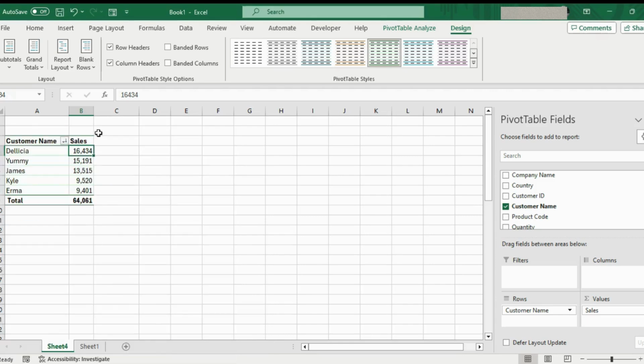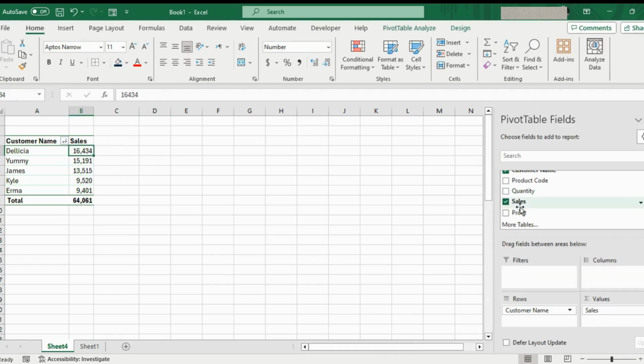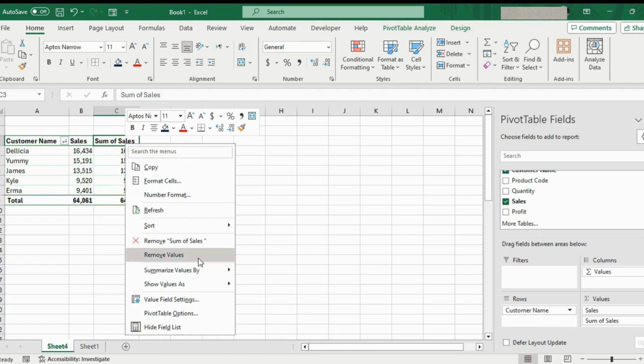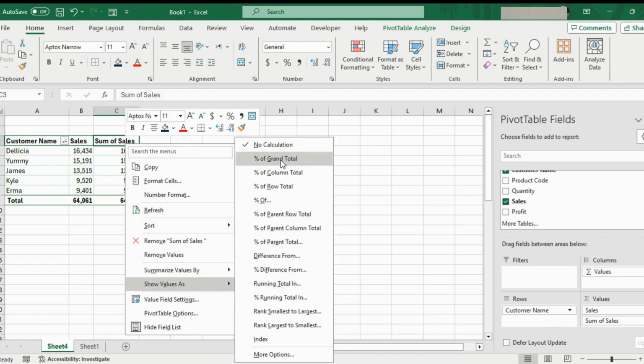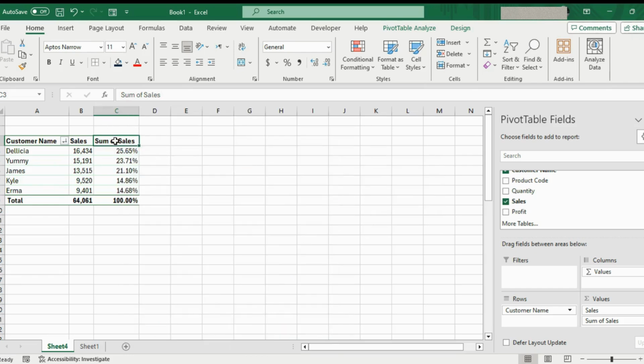One thing that my manager asked me was to get the sales percentage by customer as compared with the total. And let's say I also want to see the complete sales value here. Well, what I can do is bring in sales a second time into my values field. And now check this out. I'm going to right click, show values as, and select percentage of grand total. But you can check out all the other options that you have. If you get a chance, go ahead and try these because they can come in handy when you are creating reports. Now I am going to call this sales percentage. Okay, so our report is now done.